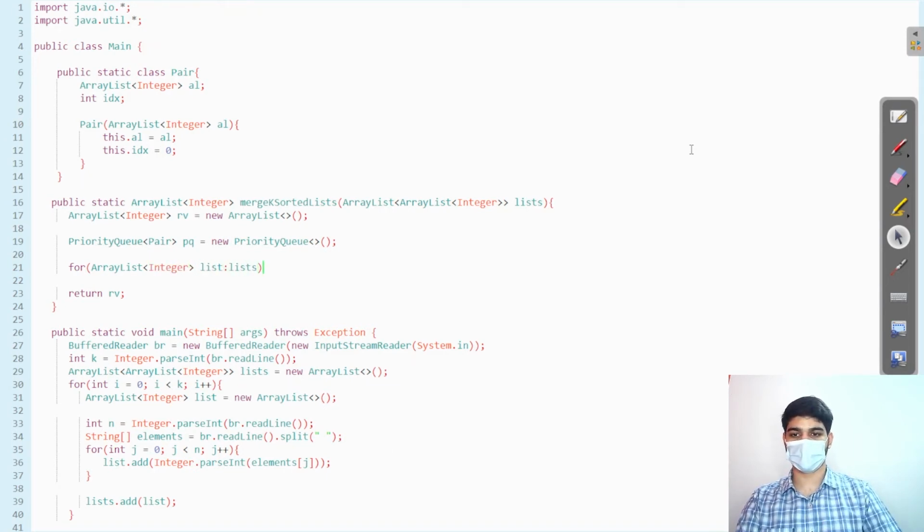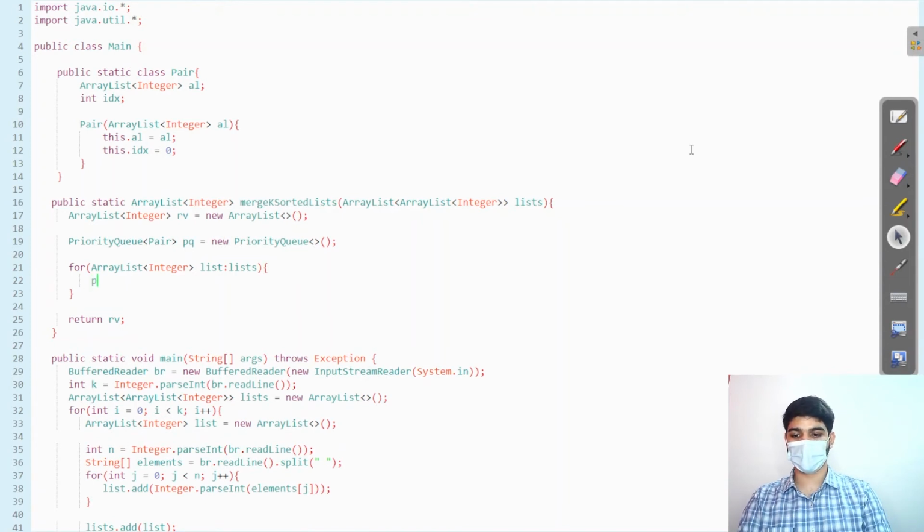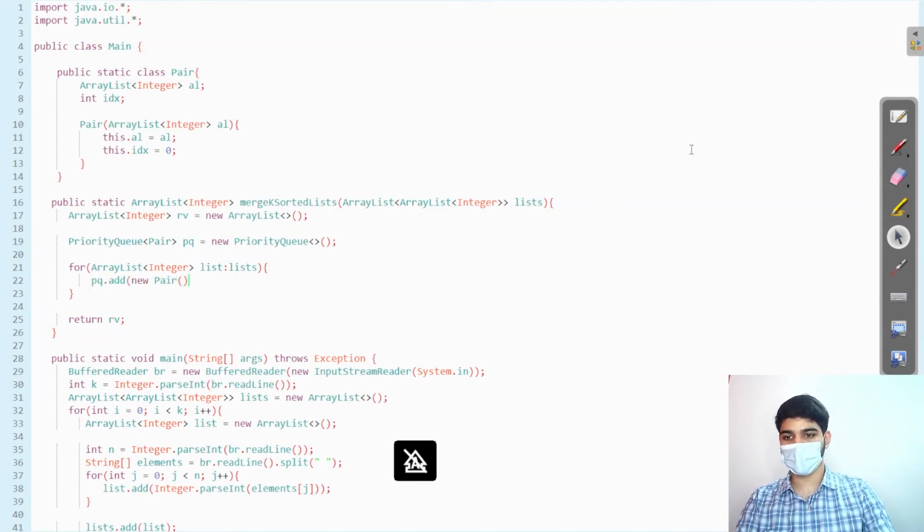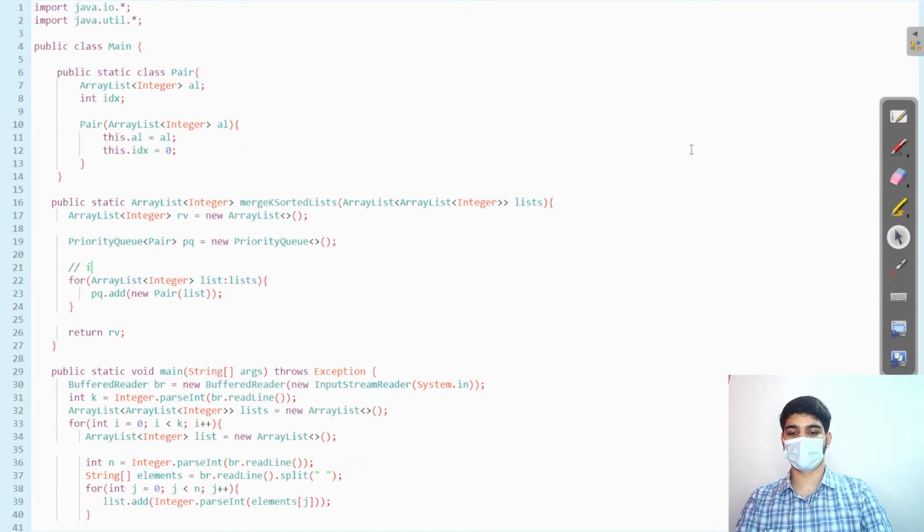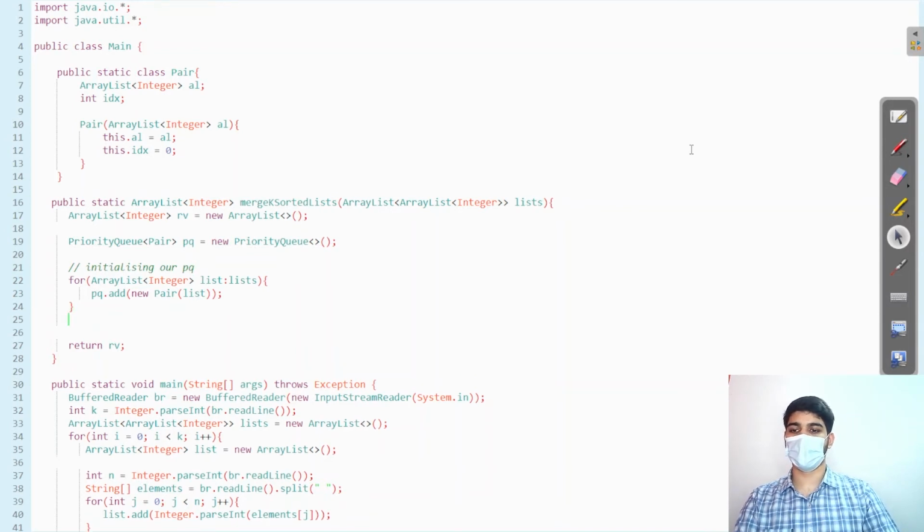I'm using a for each loop for that purpose. And inside the priority queue, what I would add is a new pair of a particular list, right? So I hope it's clear. Over here we are initializing our priority queue.